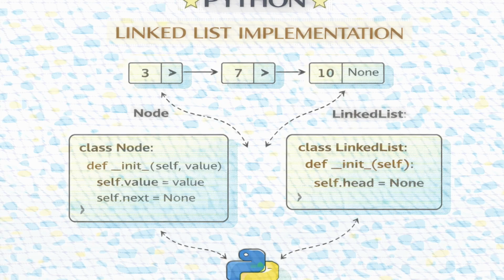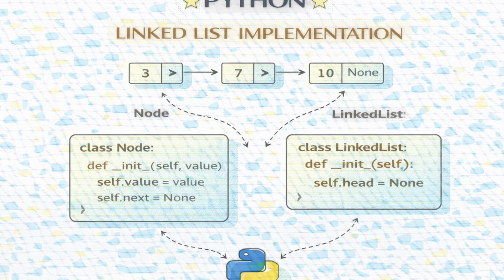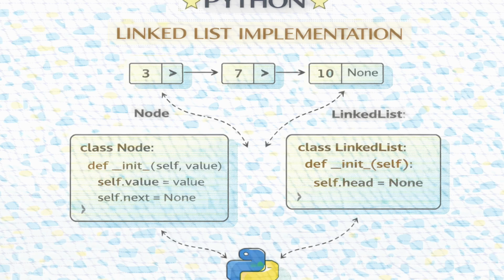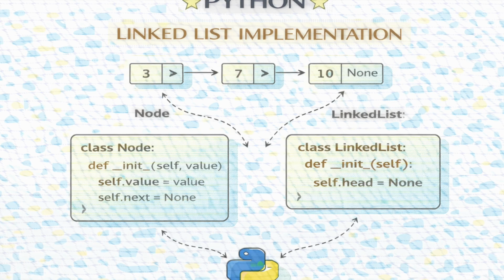Okay, hold on. So if I have nodes 1, 2, 3, the function gets to node 1 and says, hang on, I have to deal with the list 2, 3 first. Precisely. Then it gets to 2 and says, nope, wait, I have to deal with 3 first. Yep. And only when it hits the very end, node 3, which has no tail, does it actually print the 3. Then the waiting call for 2 can finally print, and then the original call for 1 prints. You just explained it perfectly. You're using the computer's own memory, the call stack, to reverse the order for you. It's an unbelievably elegant solution that maps directly onto the structure of the data itself.